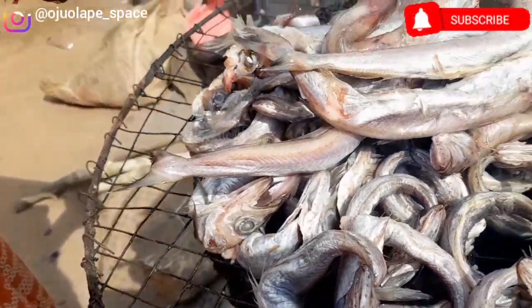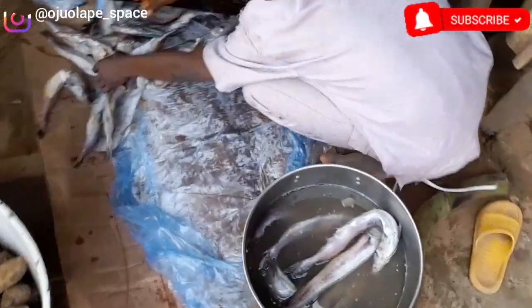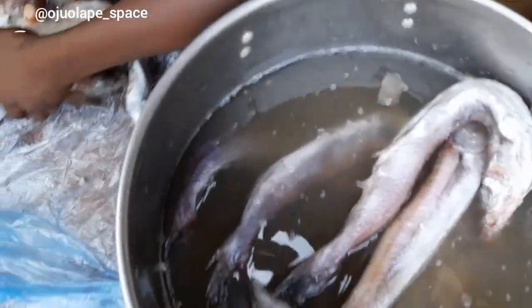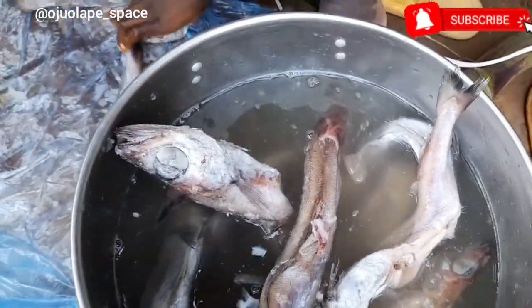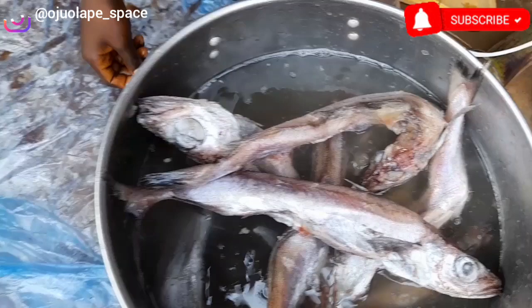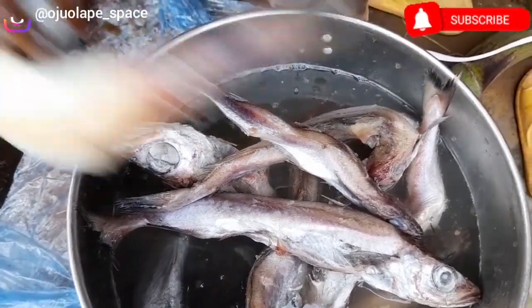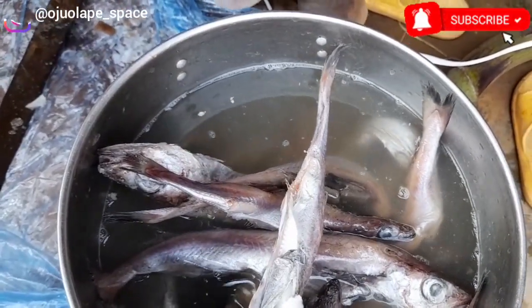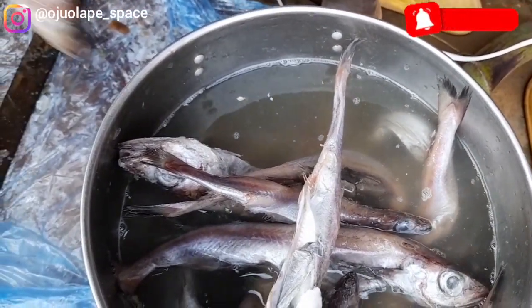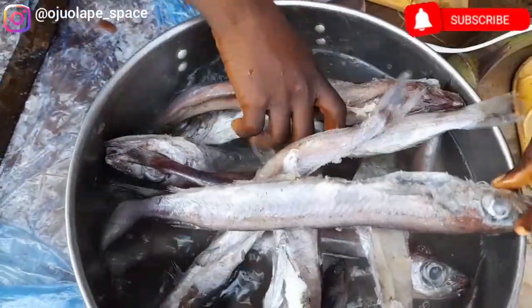Staying close to this smoke is not easy because the smoke was much, and this is the remaining fish. They have to pack them inside the salt water and make sure it is soaked, and they will be able to fold. Another thing is, if the ice has not melted off at all, it's going to break into two. So they just make sure that the ice melts away, not so much, a little.